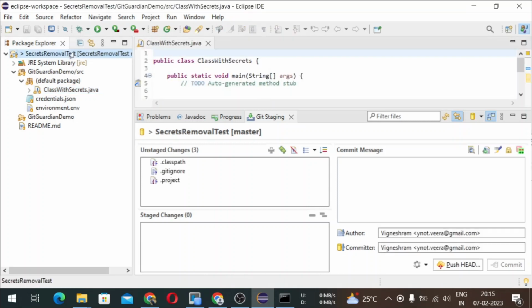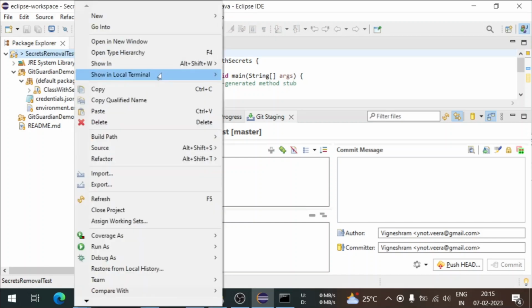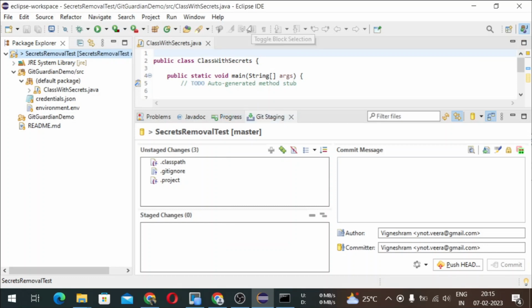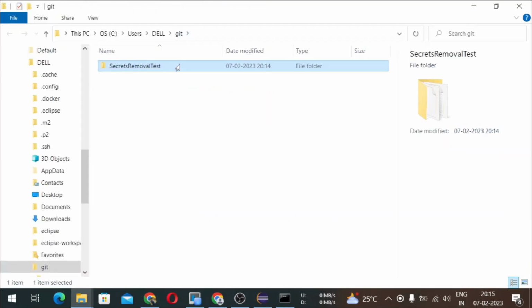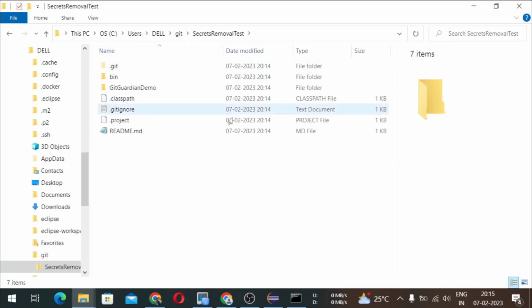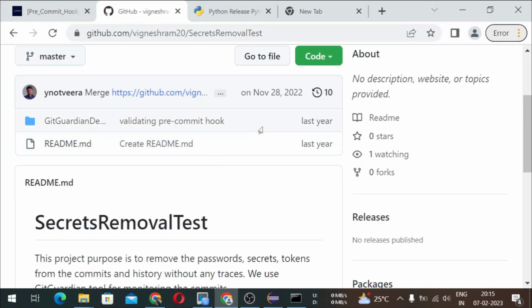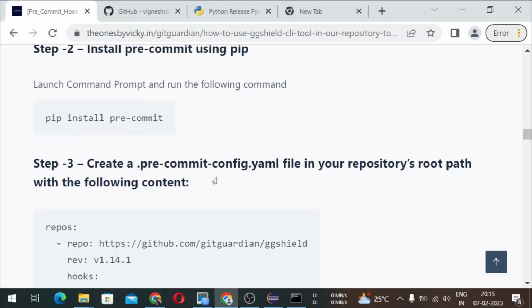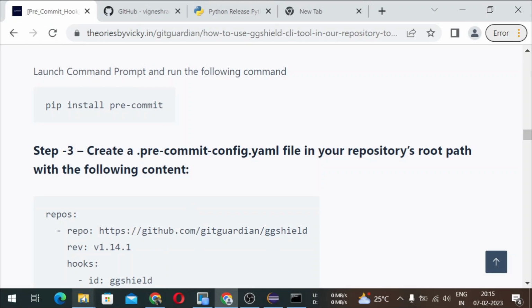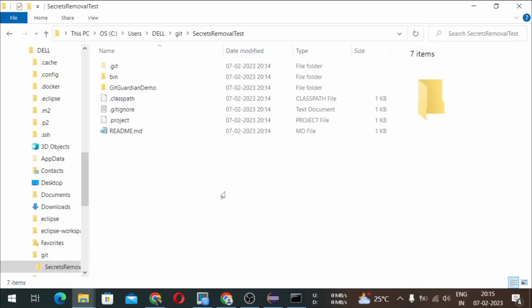I'm going to locate this in the System Explorer. There you go, it should be in the Git folder. Yes, correct. Let us come back to the blog post. See step 3: we have to create a pre-commit config YAML file in your repository root path. As I suggested, we're going to create a file inside this root.